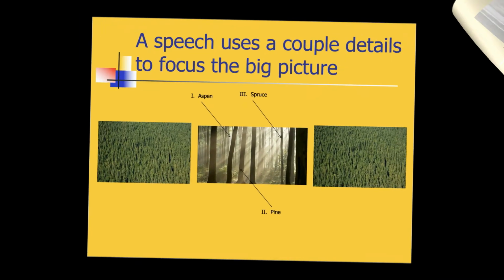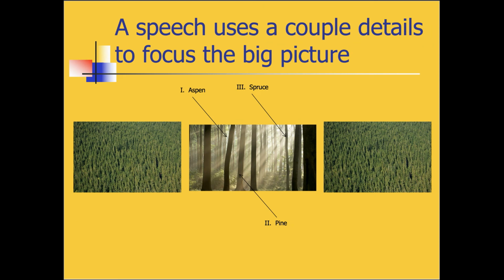So what a speaker has to do is really think about showing the audience the forest first, the big picture, then going in and just picking 3 maximum trees to talk about, and then coming back out again at the end to show them the forest. So that's an easy analogy to utilize in thinking about how you construct an oral message and a speech. Big picture, a few details to focus on, and back out to the big picture.